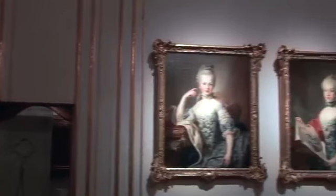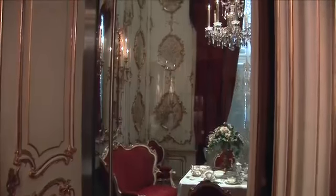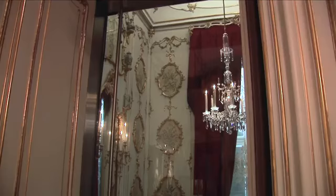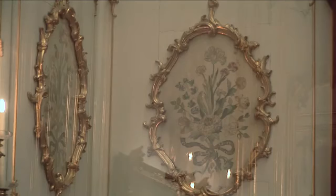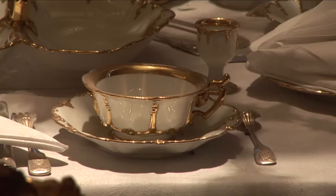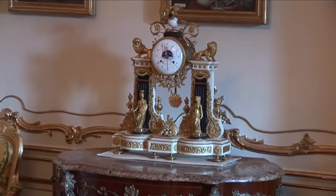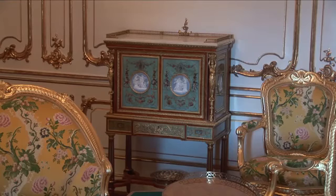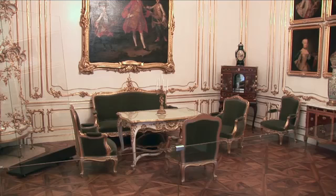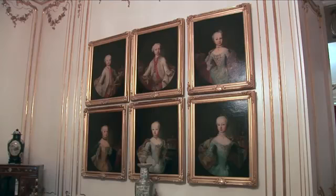The breakfast cabinet is decorated with medallions containing floral appliques framed in rocaille, the work of Elizabeth Christine, the mother of Maria Theresa. The yellow salon on the garden side of the palace contains original furniture from the time of Maria Theresa. Referred to as the Yellow Moire room in the middle of the 18th century, the whole ensemble has recently been restored to its original state.